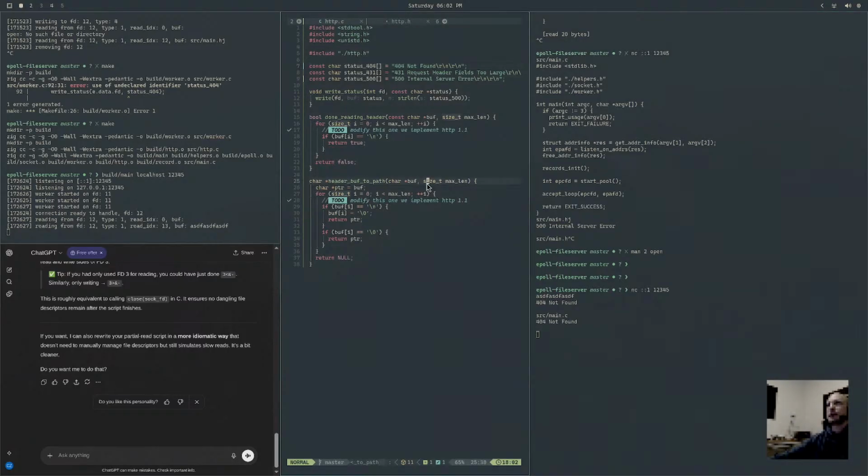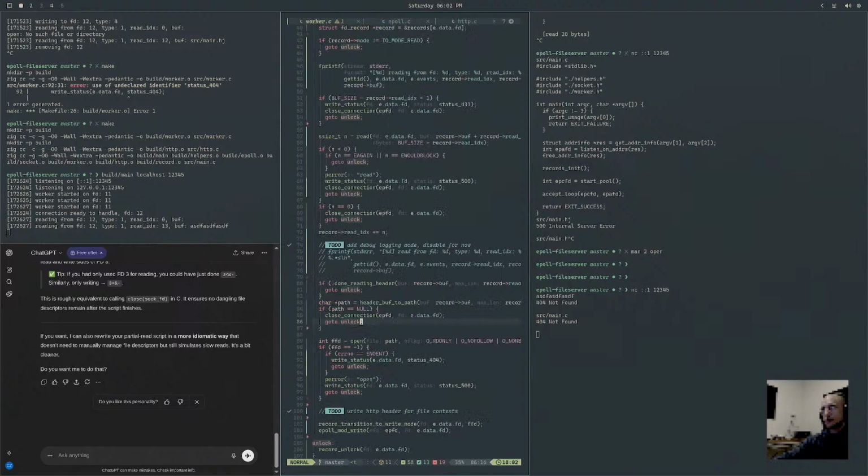Let's go back to worker, and the problem is we wrote our status, but we also have to, like, we can't just unlock. We need to reset. We could close connection. But we basically need to reset our state.